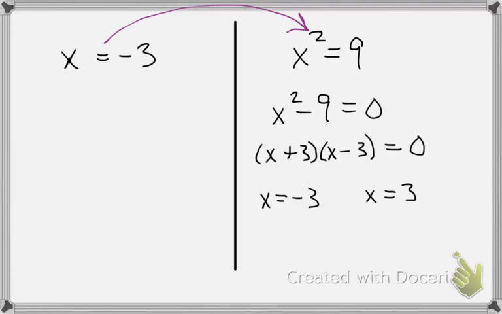So, what does this mean about squaring both sides of the equation? If I square both sides, will I lose the actual solution? No. But what could happen? I could pick up extraneous solutions, right? Your book calls them extraneous solutions. Let's call them stowaways. It's more exciting. In this case, +3 is a stowaway. That was not an original solution. But if I squared both sides, I pick it up as an extraneous solution.